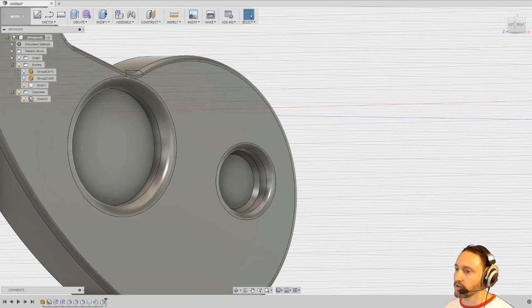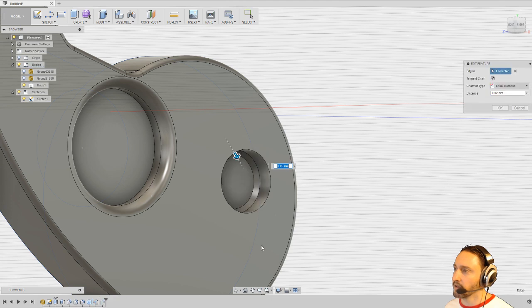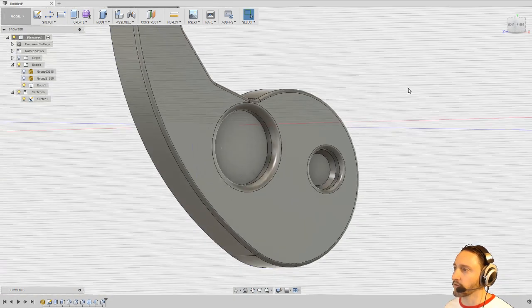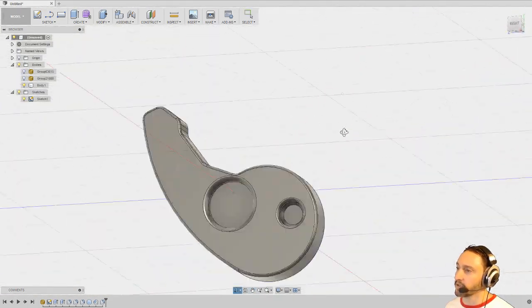And like I said before, if I don't like that chamfer, I can go back in and edit that feature, make it really big, and then go back through my history stack. That kind of flexibility is super duper nice.